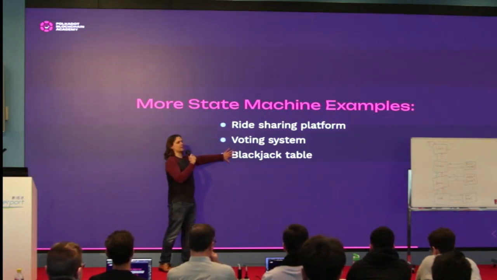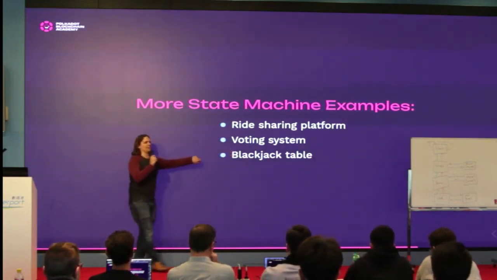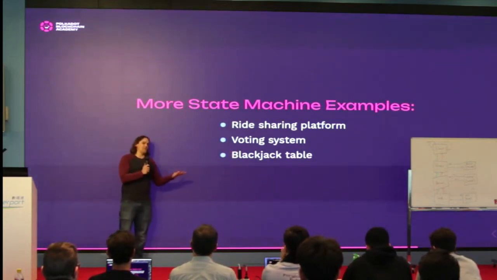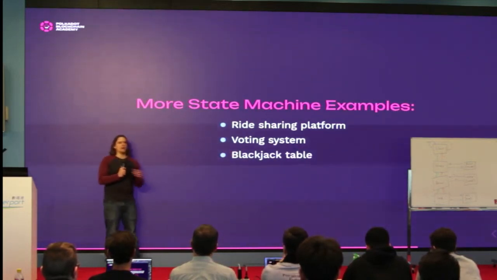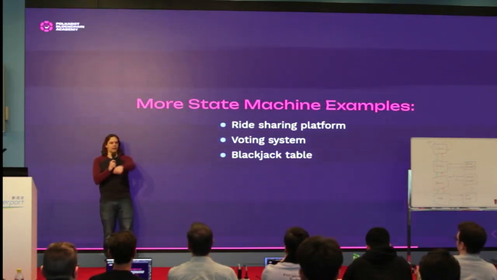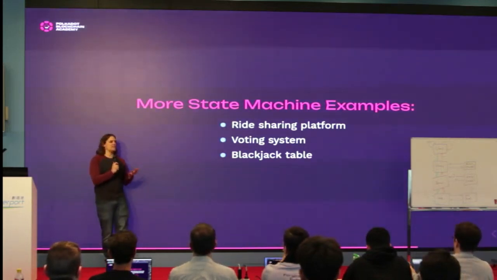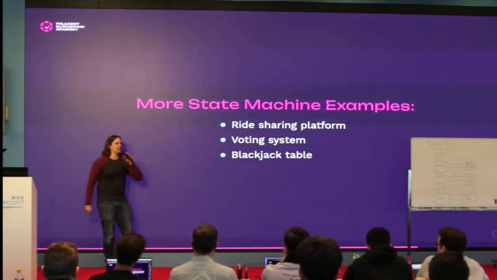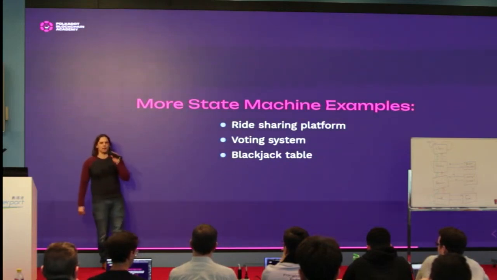You could think of this almost as a little bit of a non-deterministic state machine, because if I have like 11 and I hit, I don't know yet what state I'm going to end up in. So one way you can model that is with like hit ace, hit 2, hit 3. But it kind of isn't really true to the game, because as a game player, you're not choosing what card you're going to hit. That would be way too easy. You'd win every time. You're kind of relying on some randomness.